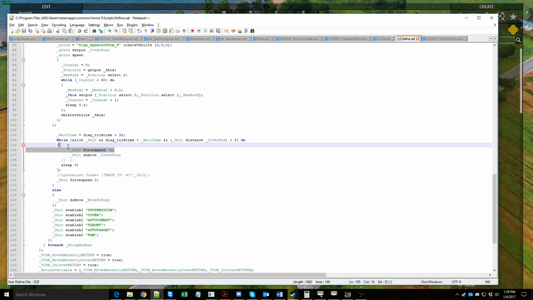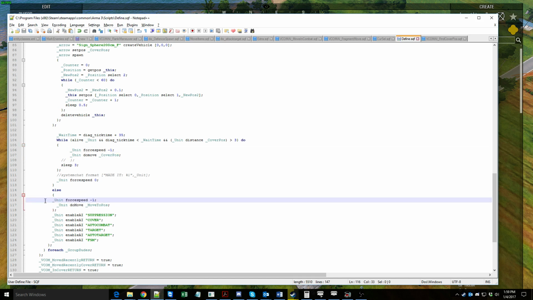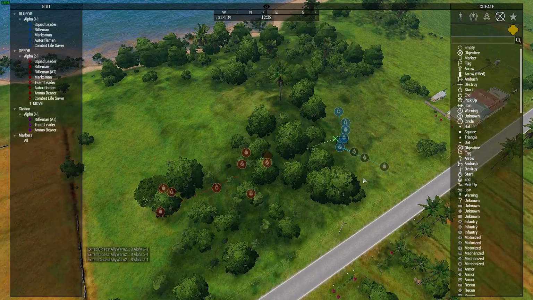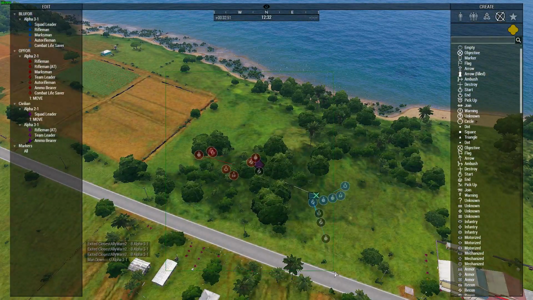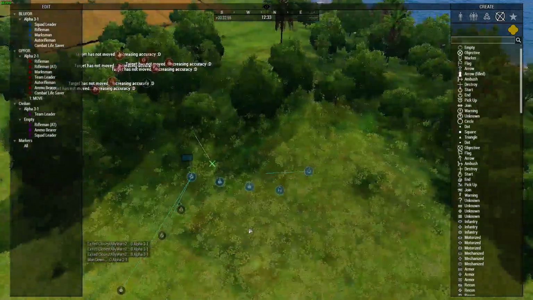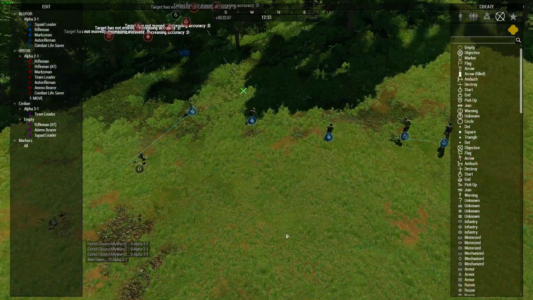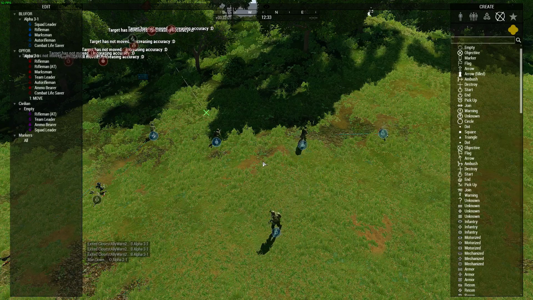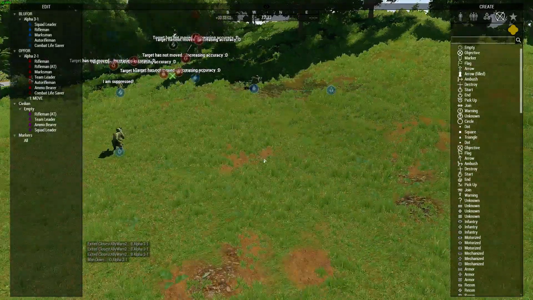So maybe what I need to do is make it unit force speed -1, unit do move to pause. Something like that. Maybe that was the problem. Okay, oh, and they engaged. Wow, they actually really ambushed that blue fort pretty quickly there. Blue fort's not quite sure what to do quite yet.